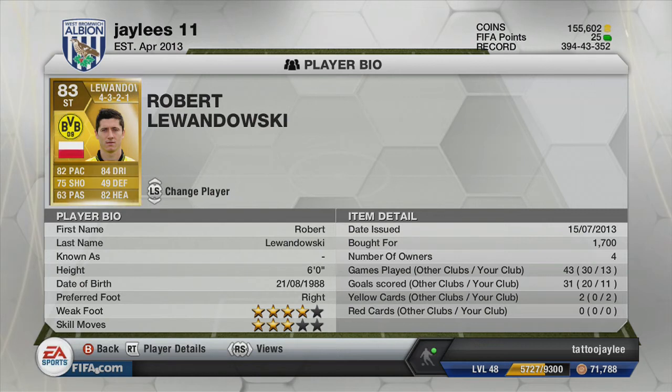4-star weak foot, so he's got a cracking left foot as well as his right. 3-star skill moves, a bit of a bummer. If he had 4-star skill moves, we'd have a really good striker on our hands here. And 83 rated is very underestimated.